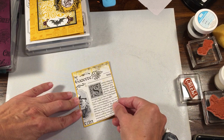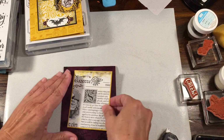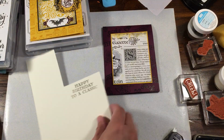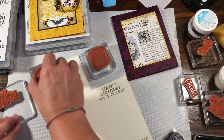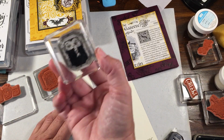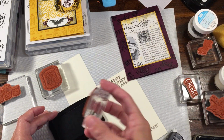Since this is a very tight fit, you just want to make sure that it's lined up really nicely. You could also sponge the edge of this with a little bit of the Blackberry Bliss ink if you wanted to. What did I decide I wanted to do for these? I'm going to color some of these in. So for him and him, I'm going to do them just in black ink, but I'm going to use Memento black ink. That way I can color them in a little bit with the Copics, and then we're going to trim them out and back them up onto something.